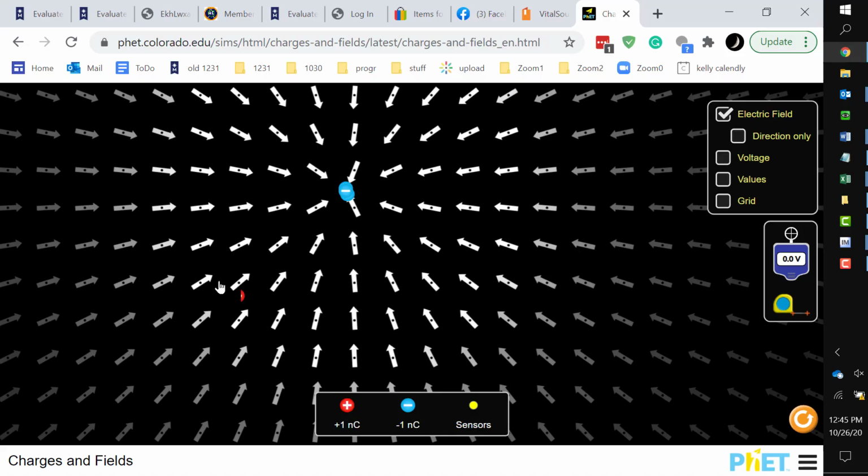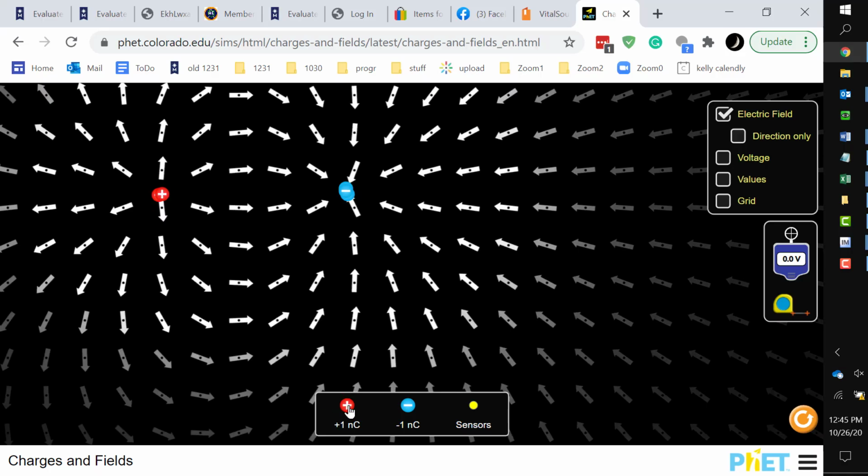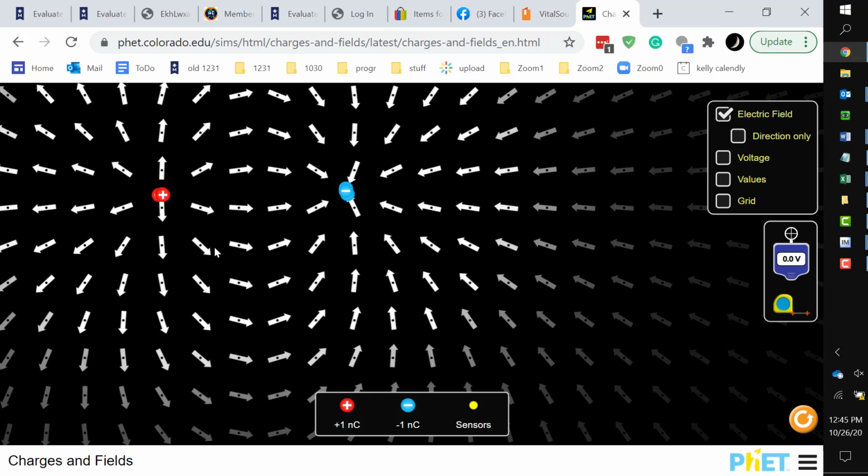What would happen if you had a weird arrangement of charges? Some positives and some negatives. What would the effect be on a positive? What direction would its force be around these different charges? You can just play around with it and see what this imaginary positive particle would feel if you were to move it around. So those white arrows are the quote-unquote electric field, our imaginary map.